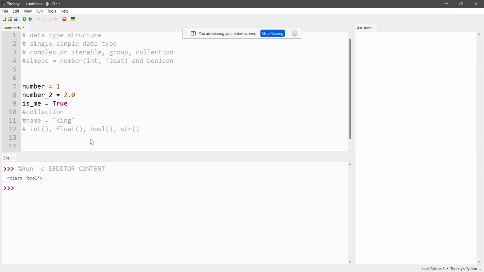So I'm going to provide a variable. Okay. So now you're saying that converting from one data type to another.